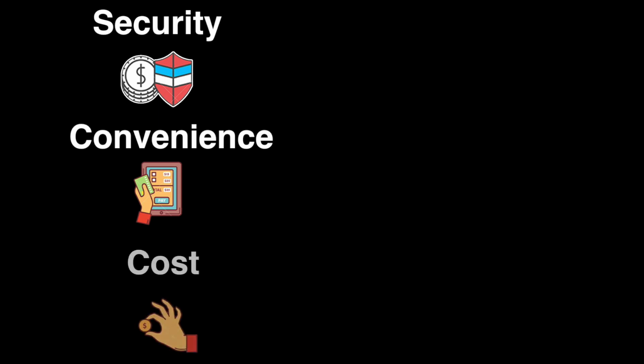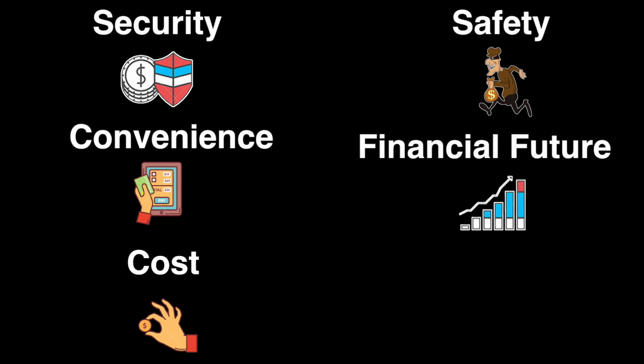The third reason is cost. Using a bank is almost always cheaper than using other businesses to cash your check. The fourth reason is safety. Your money is safe from theft, loss, and fire. The fifth reason is your financial future. Building a relationship with a bank establishes a record of paying bills. It can help you save money, and it can help with getting a loan. The sixth reason is saving. With money and savings, you can handle irregular expenses like car repairs, even if they don't fit into your monthly budget.